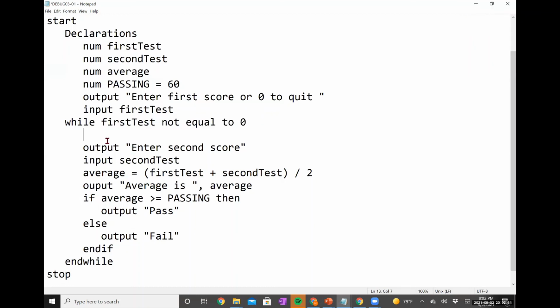After that, you do the second score. Got second score, second test here. First, you have to make sure that they are consistent, right? So we figure out what's the average. Print out what's the average and check if average here greater than 60 or not. If correct, pass, fail, right?